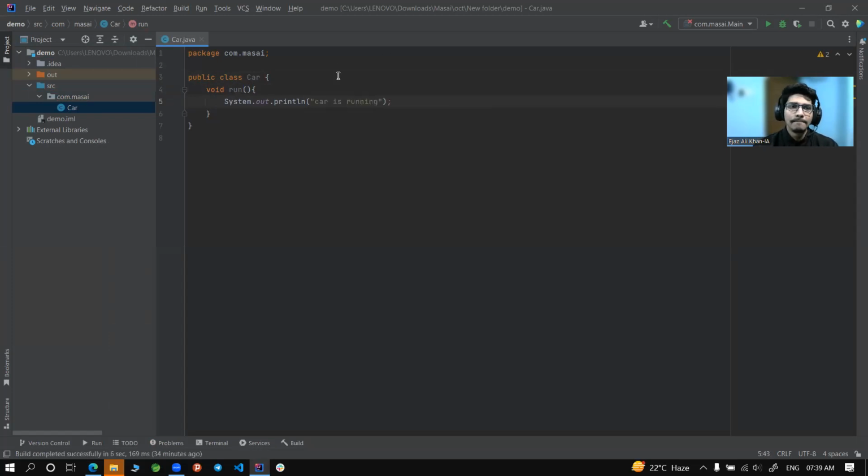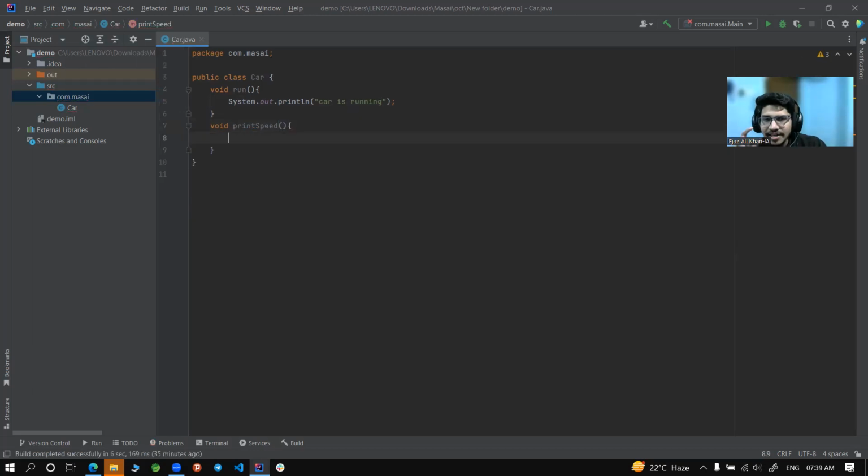But let's say there is another method, like void printSpeed. But for different kinds of cars, the speed will be different.